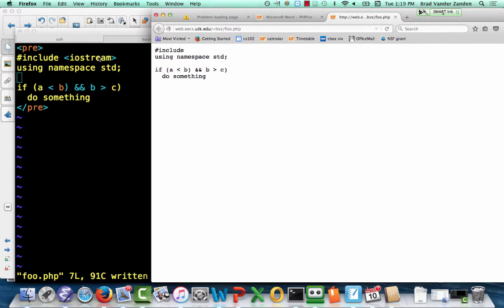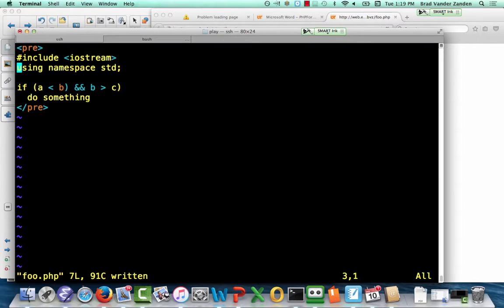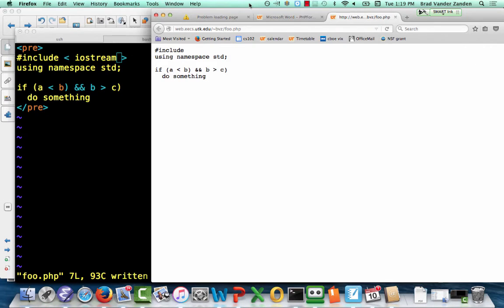Specifically, it thinks that it is a tag called iostream, which it is unable to deal with. Okay, now, do any of you know how Dr. Plank deals with this issue? Because you see this in his code fragments all the time. Dr. Plank deals with it by putting spaces here. Okay, because with the spaces, it no longer thinks that it is a tag. It's no longer fooled into thinking it's a tag.